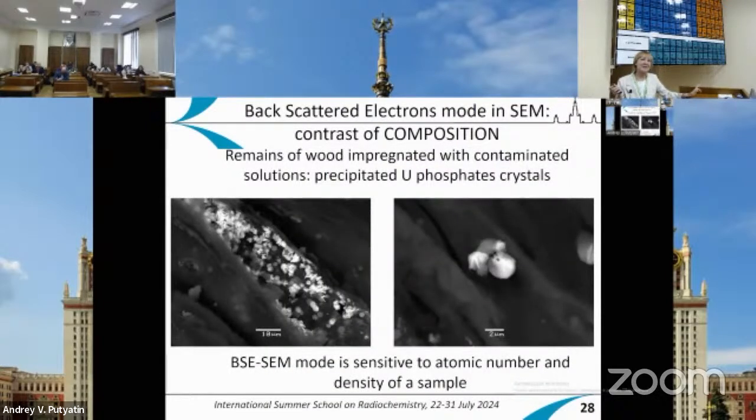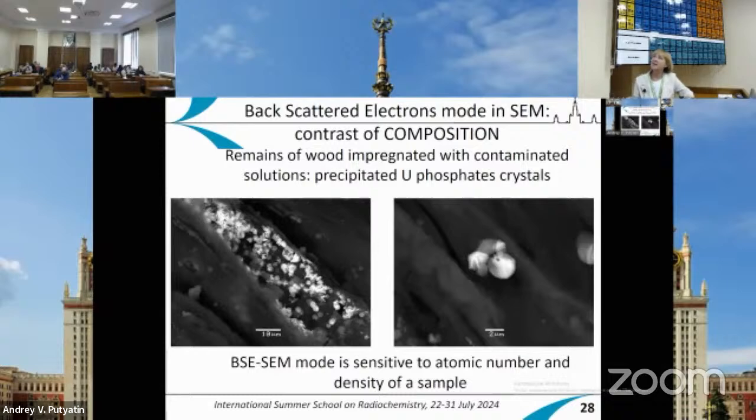It is another example of scanning electron microscopy analysis of a contaminated site. It is the soil around the enterprise, and there are some remains of wood impregnated with contaminated, uranium-containing solutions, and these solutions precipitated with uranium-6 phosphates, such crystals.